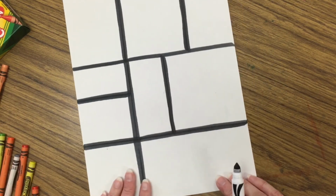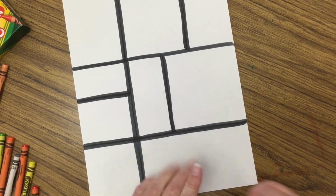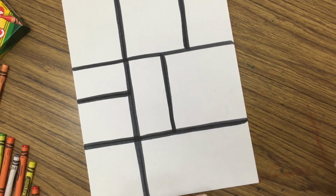Okay, so if you did it with marker or a crayon today, you would want to save this for next time. And next time we're going to be adding color to this. Don't color anything today. We're going to leave it just the way it is until next time. I think you've worked hard enough today.